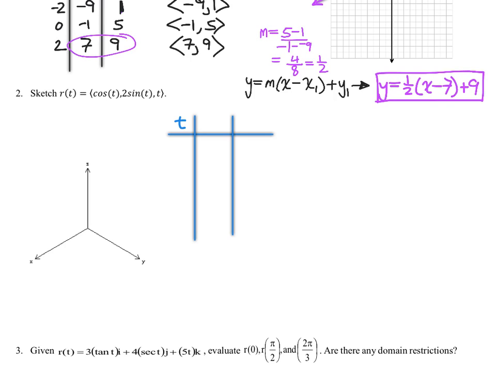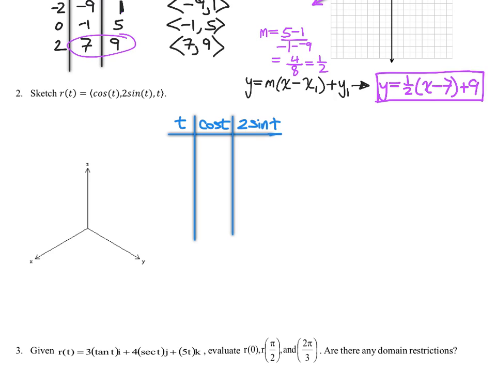All right, so t, we need cosine t, and then 2 sine t. And so I'll make the table and then we'll write our ordered pairs, because t is actually going to be the last value, but we need it to be our first value in order to figure out what the cosine t and 2 sine t are. So it's kind of annoying in that regard, but it's still doable.